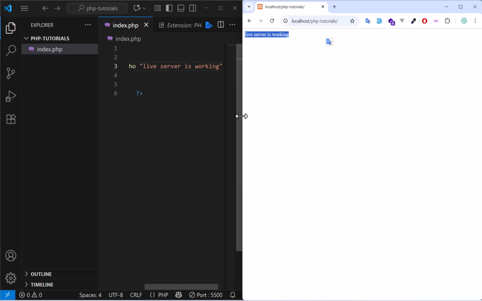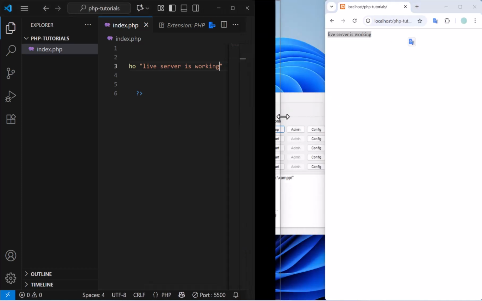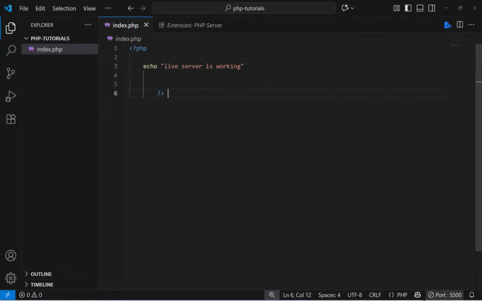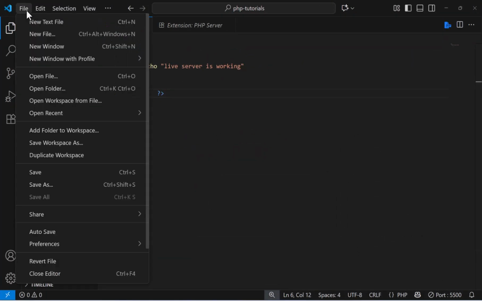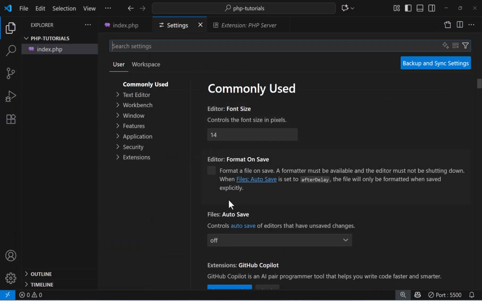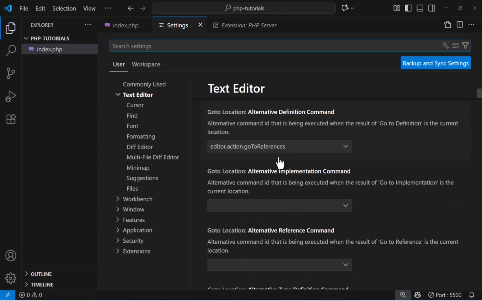And one more thing, one last thing. Sometimes when you save your changes, you will get a notification that the PHP path is not found. So to solve that, if you get that notification, just go to your preferences, then go to settings, and in here search for settings JSON.